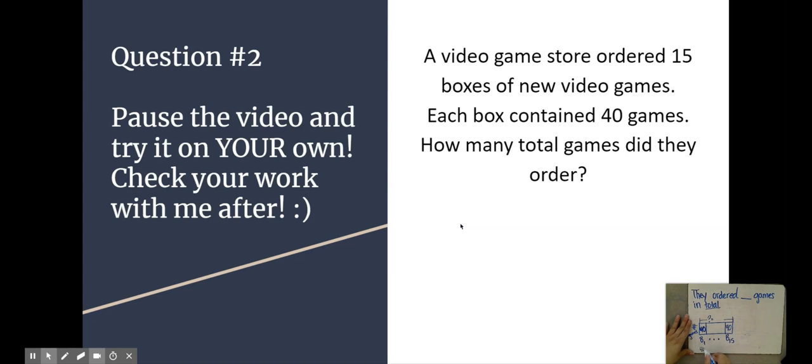So like I said, you can think about that as adding 40 fifteen times, which is ridiculous to do. So if I know I'm repeatedly adding, I am going to multiply. So right now I want you to take 40, multiply it by 15. You can do it the standard algorithm way, or if you like your area model, go ahead and do your area model. So 40, be careful with 40 because it's just going to be broken into 40 and 0. 15 will be broken into 10 and 5.